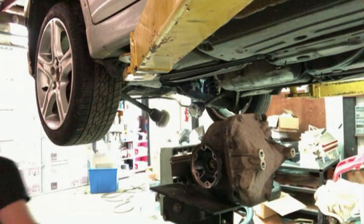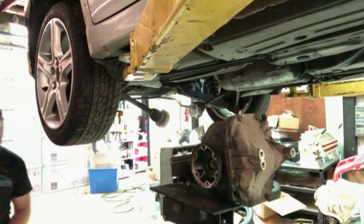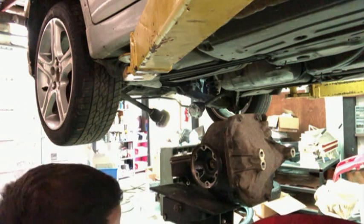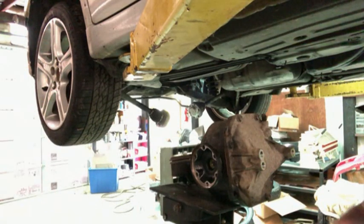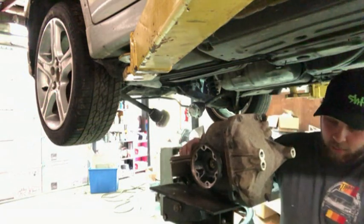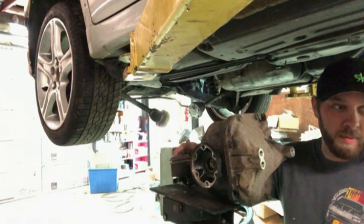Alright, grab it. I'm gonna run this over here. Then we'll drain. Think 12. See what that does. I think it might be a 10. Yeah, it's gonna be 10. It's too small to be 12.